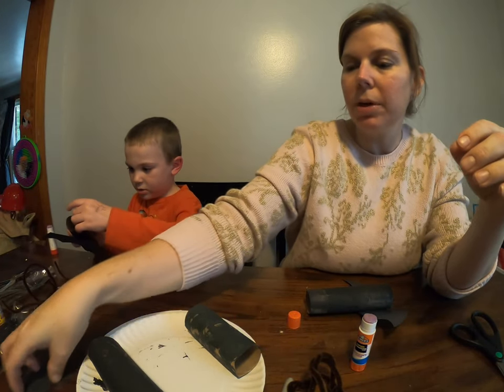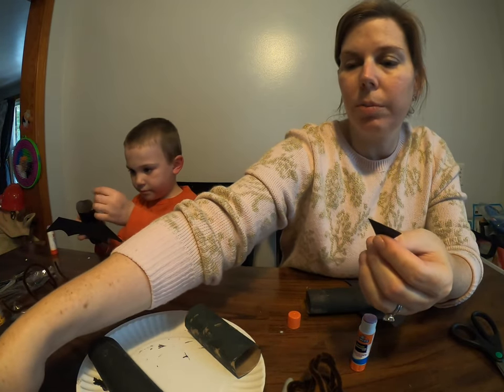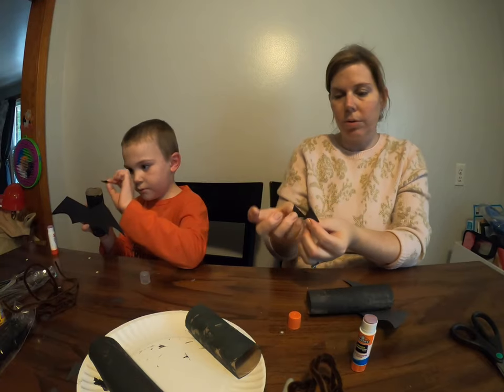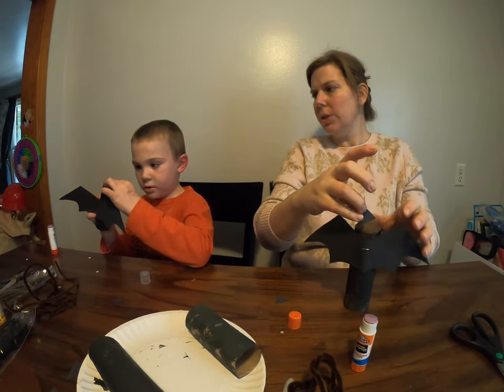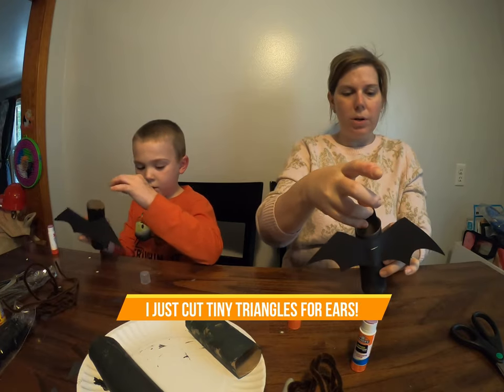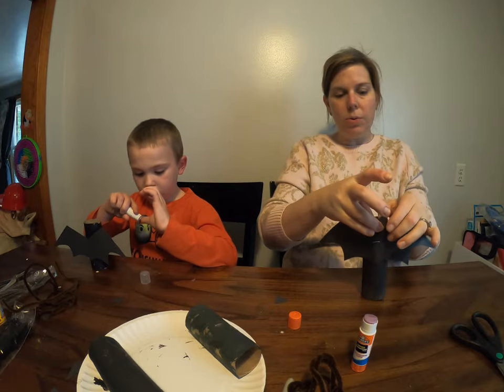Lily, you need to pick out some ears over here. Okay. You can pick big ears, or you can pick small ears. I'm picking small ears. I'm picking a little big ears. I did too. Like kind of I'm big. Not sure if it'll work or not. I'm in glue. It's not working. It's stuck.